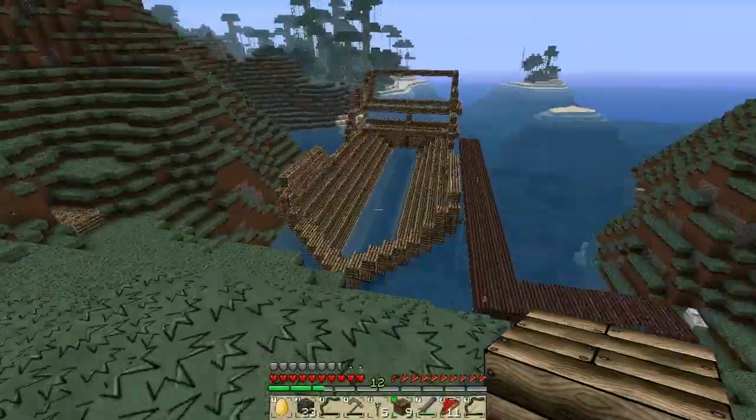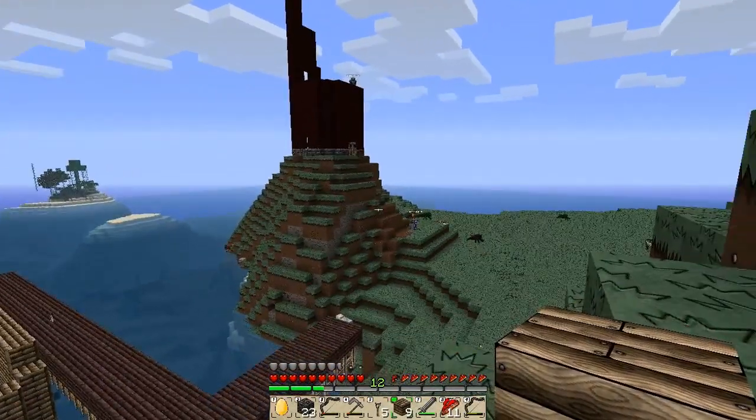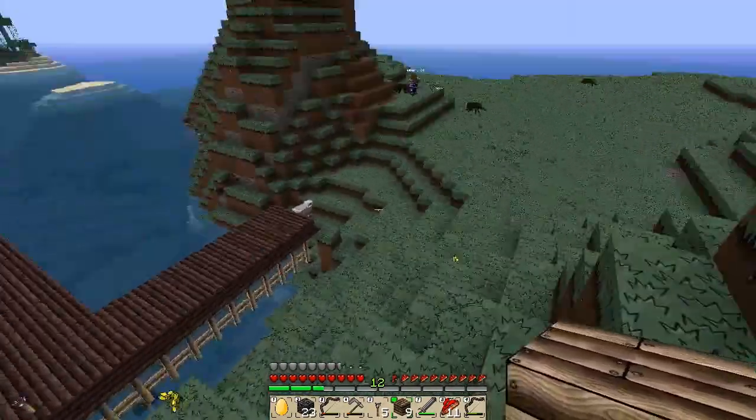We're looking at the basis of my ship. This is the frame. I blew everything up over here, so I'm repairing it. And Calculated Risk is working on our lighthouse. It's looking good.